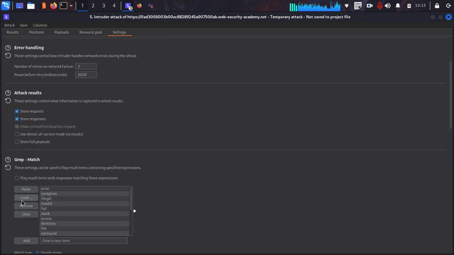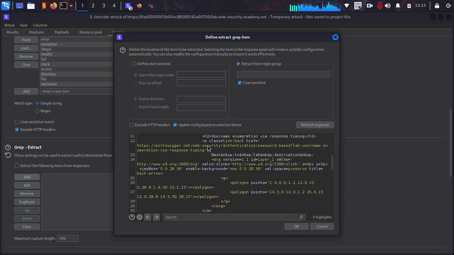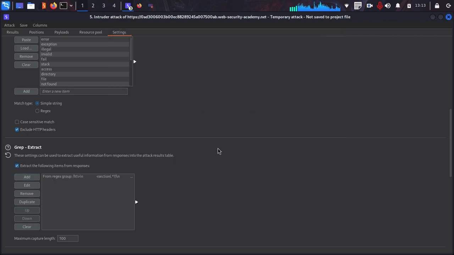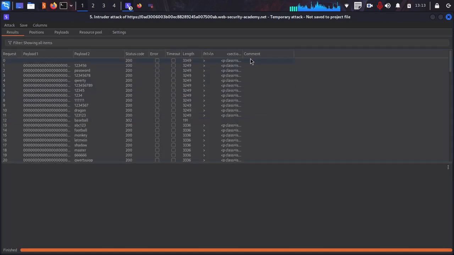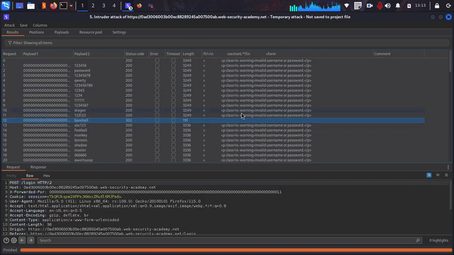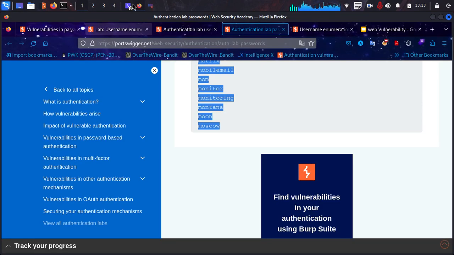I forgot to do the grep. So here we don't have any. Okay, here is our status code 302, which you can see is baseball. So our user was the Azure user and the password is baseball, right?